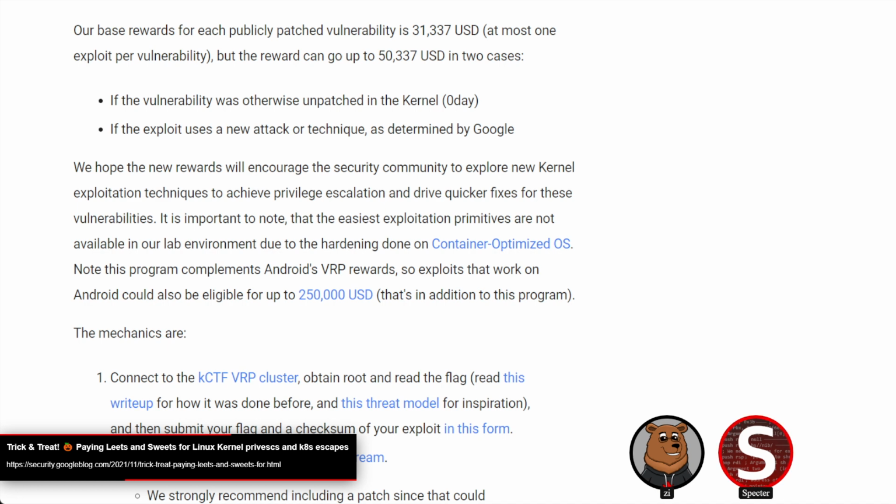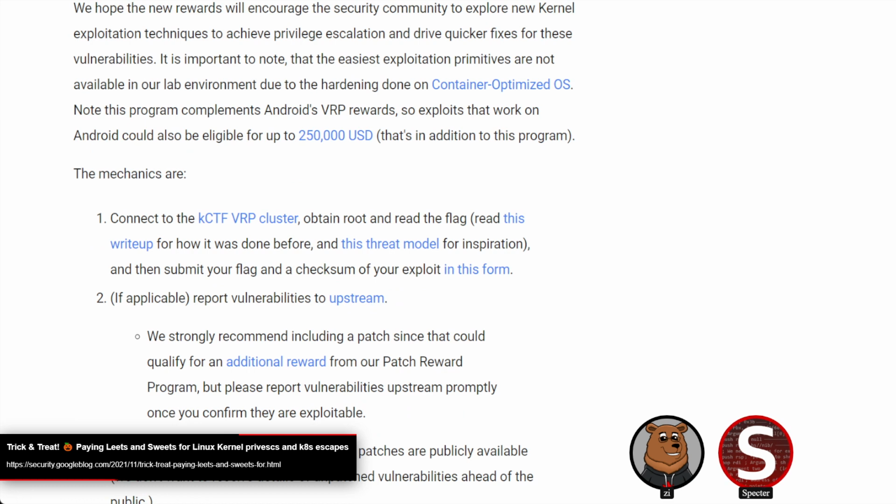That's pretty crazy, and they certainly don't pay $50,000 for 0-days. So this is a really good option to look at if you're looking for a target that's interesting in binary. The Linux kernel is pretty much the apex of interesting outside of maybe browsers. So it's a really good target to look at, and the incentives here are pretty good.